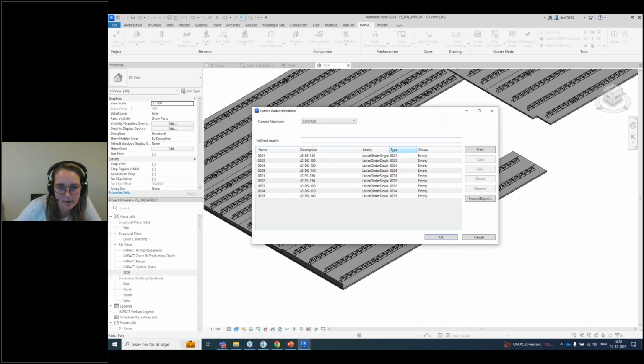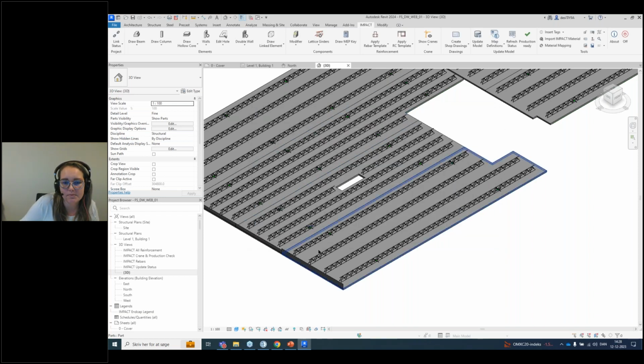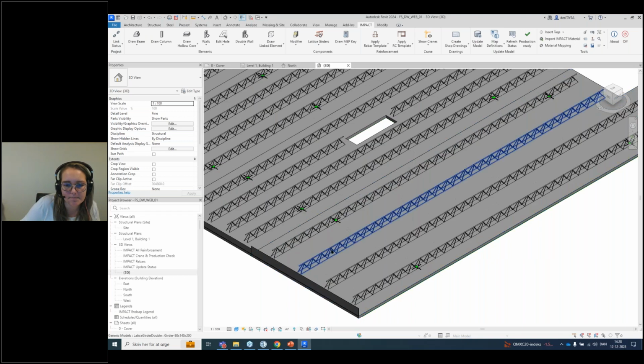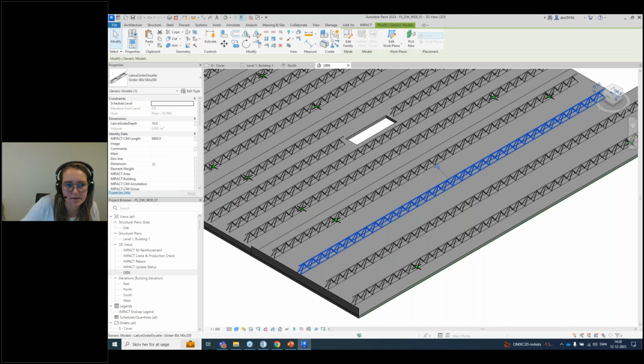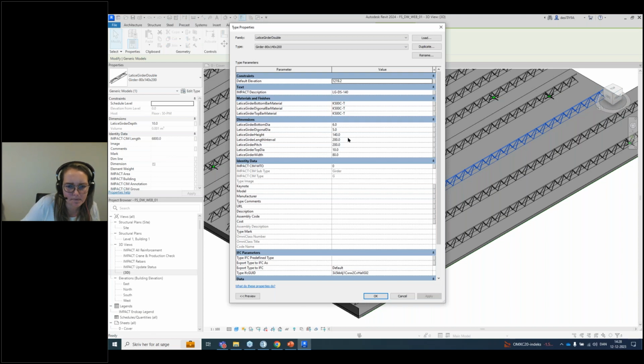I have double and single support, and once we have them, we can set them in the family. I can see if I select this one in here, that's the size of my lattice girder, and I can go and draw it, right?